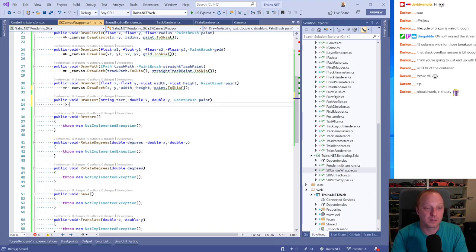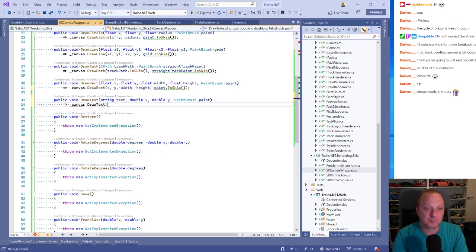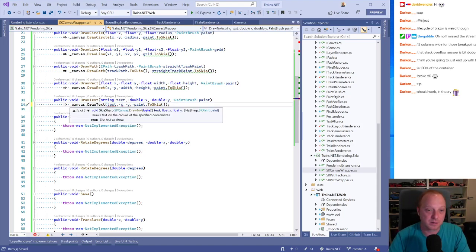Yay. This is where I could have a text style and it would actually work totally fine because my text style toSkier method can just simply return an escape paint. That doesn't take a string. Yes, it does. Oh, right. Floats.